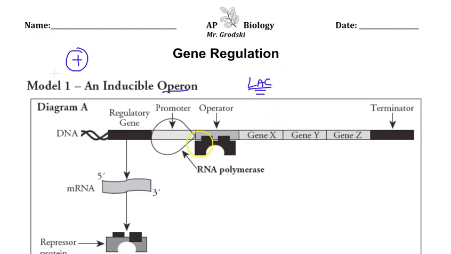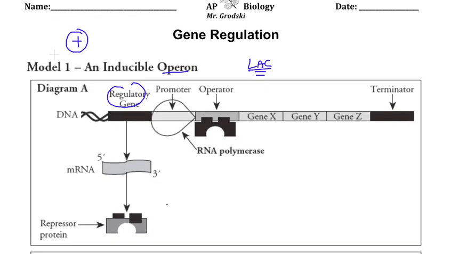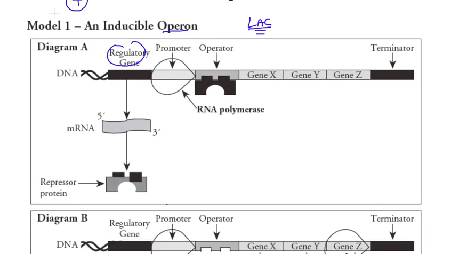Okay, so in any case, if we look upstream from the regulatory gene, we can see that upstream from the promoter region, which is the switch, the operator, and the marker on the DNA that tells where the RNA polymerase should attach. Upstream, we have the regulatory gene that is part of the switch that turns this on and off. Now, the regulatory gene produces a messenger RNA that will eventually make a repressor protein, and this repressor protein will, in fact, be able to bond or bind with the operator.